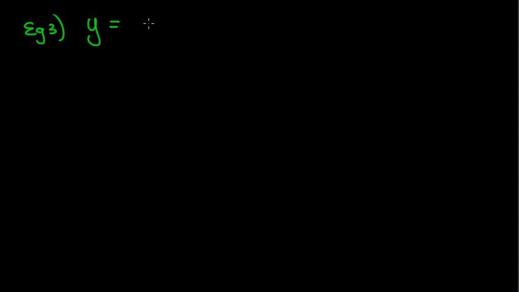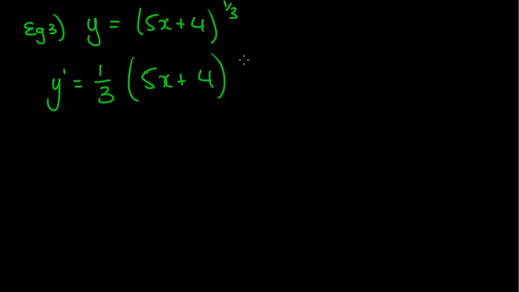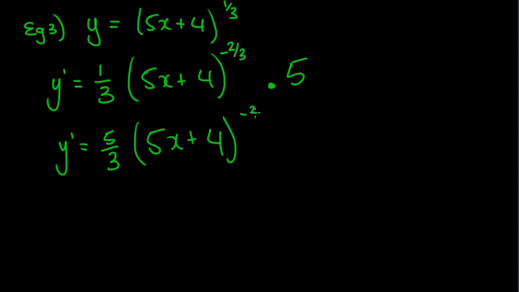Let's look at y is equal to, let's say, 5x plus 4 to the power of 1 over 3. So again, my function of a function rule, my chain rule, we bring the 1 third down there. We have our 5x plus 4. Now what's 1 third take away 1? Well, I hope you said it's negative 2 thirds. So that's my first part. I now need to multiply it by the derivative of the inside part of my brackets. So the derivative of 5x is just 5 and then the 4 disappears. So I'm left with 5 times 1 third which is simply 5 thirds outside of 5x plus 4 to negative 2 thirds.